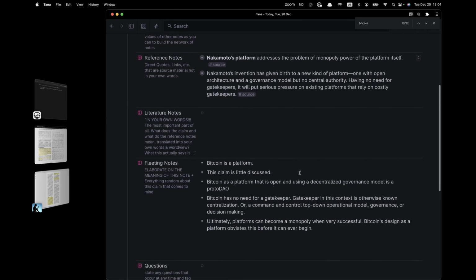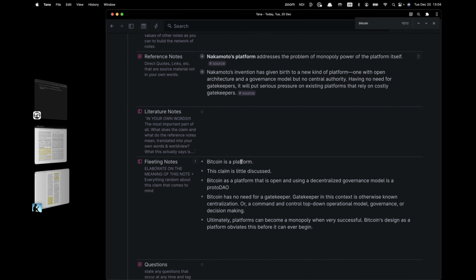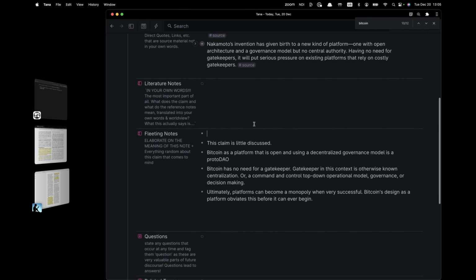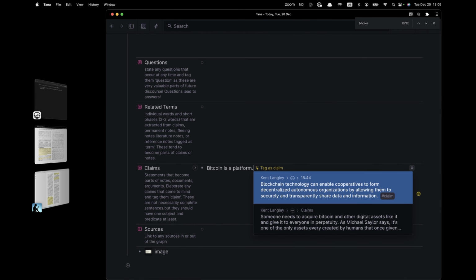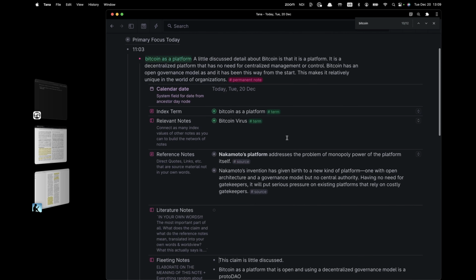During my fleeting notes work, I've created a bunch of claims. And this is a really important one. I'll end up disassembling my fleeting notes. They're temporary anyway. This is what they're meant for. I'll take my temporary notes and I'll start to disassemble them into the correct place on my Zettelkasten. Bitcoin is a platform is actually a claim, and so I want to tag it as such. We're consuming it to fill out our notes.